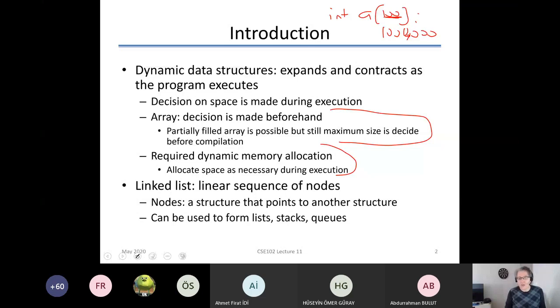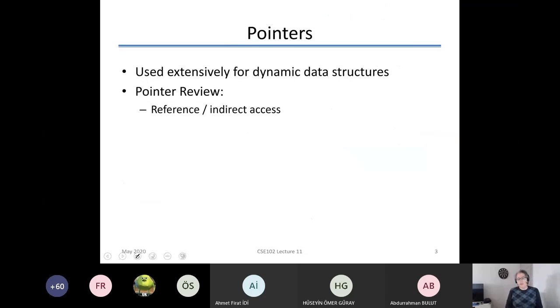How do we actually have dynamic data structures that can change their size not during the compilation process, but after the compilation, during the runtime? All right. In order to address that, we have to revisit our pointers topic.